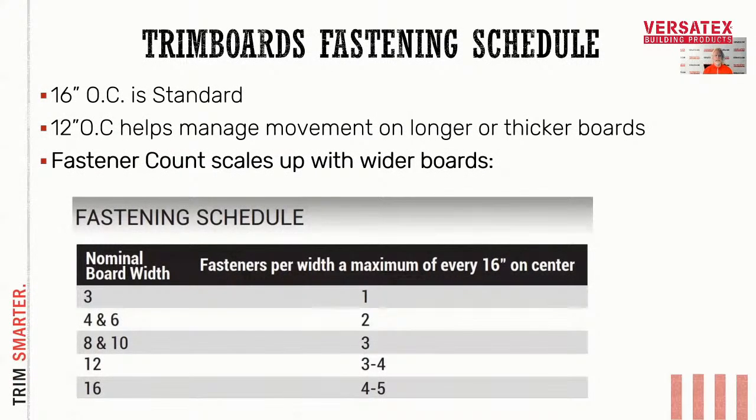There is a fastening schedule. I've done a lot of traveling doing the roadshow, and I see a lot of boards that aren't installed the way they should be, and they leave themselves open for some issues. Regular trim boards are just like if you were attaching fascia or most wood products. 16 inches on center is pretty much the standard. If you're attaching 1x4 or 1x6, 2 fasteners every 16.